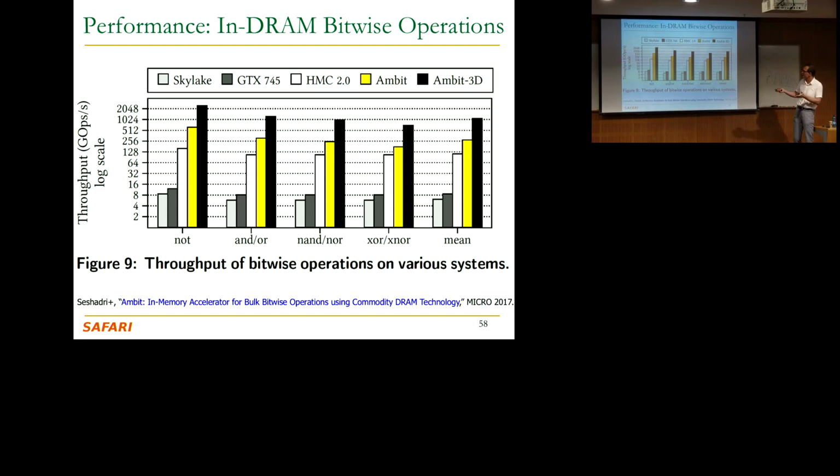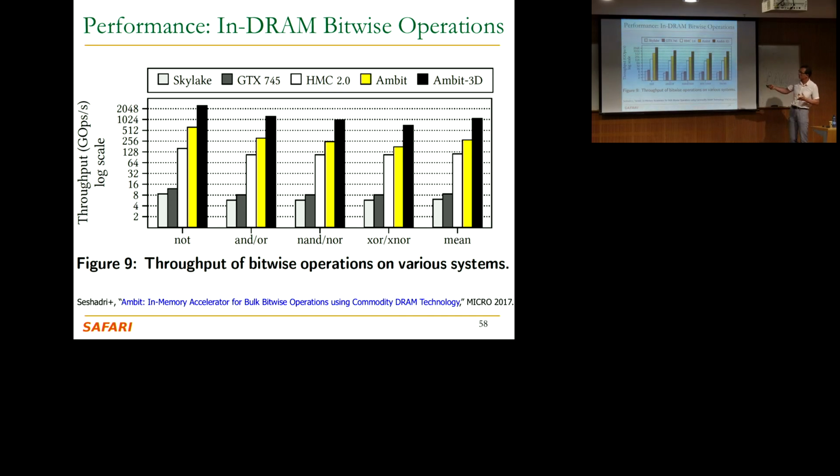So these are our results. We actually compared to Hybrid Memory Cube, which is a 3D logic and DRAM structure. And Ambit is the name of the mechanism. And Ambit 3D assumes the same number of banks as the Hybrid Memory Cube if you implement it on top of that. And that's the best incarnation of Ambit. If you look at this with the technology assumptions, with a single DRAM module, you can essentially do 2 teraops per second without moving data out of the chip.